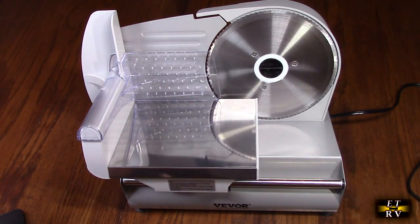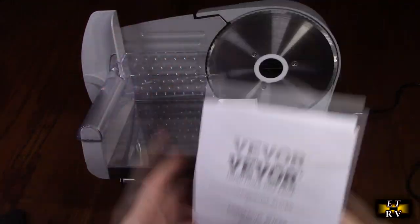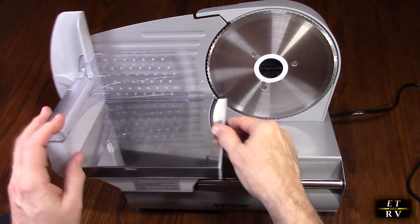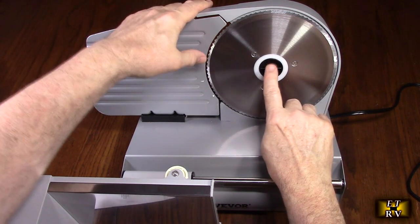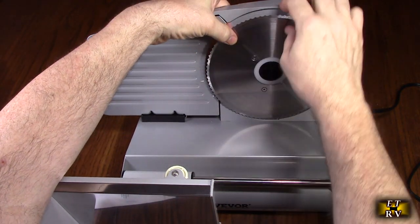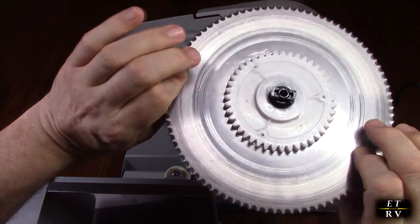And this also had a nicely written instruction book, which really did show you how to use it, and do's and don'ts on there, really basic. Now this is real interesting. All you do is stick this like this, drop this back, and you turn this to the right, and the whole blade comes off for cleaning. And there's the gearbox on there.